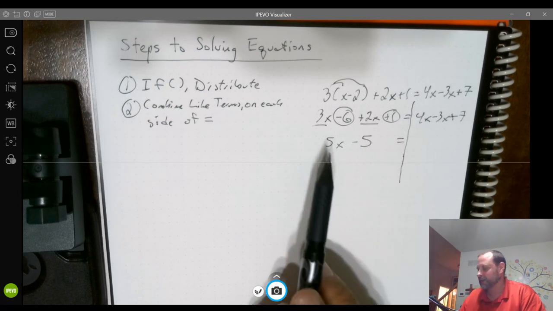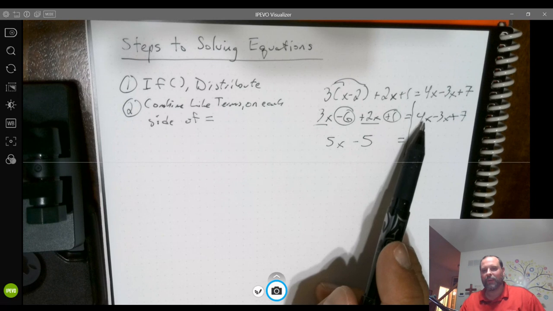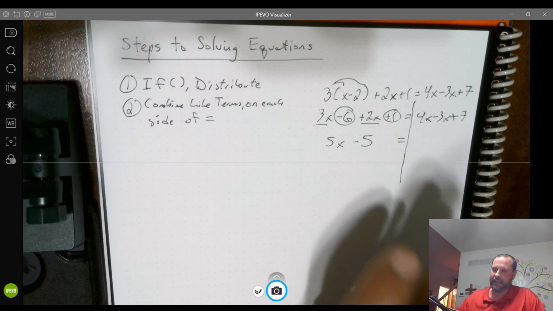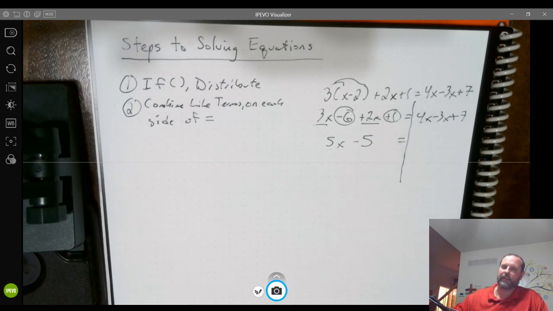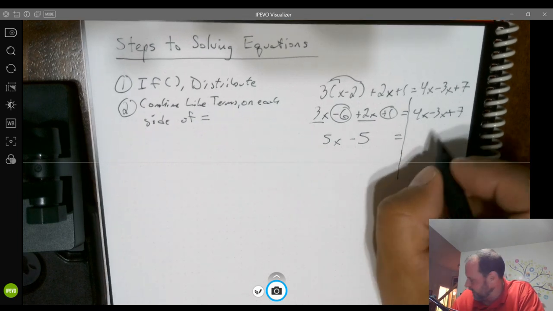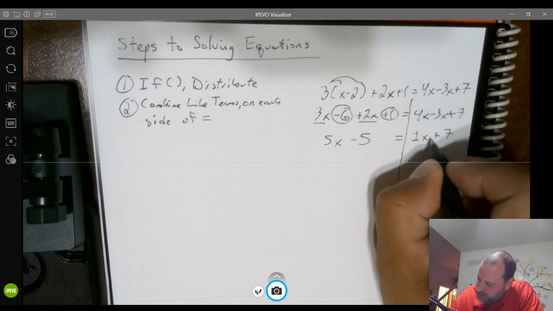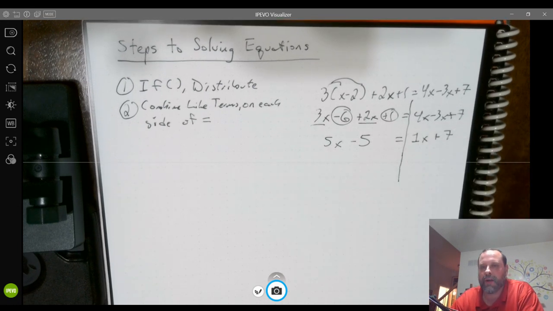Now notice, it takes one step back. With 3x and 2x, I didn't go over here with the 4x and 3x and combine them. That's on the other side of the equation. I need to do that separately. So now 4x minus 3x is 1x, or just x. Whether to write the 1 is your choice. I know a lot of you have been taught to write the 1 in there. That's really up to you. So that's step 2. We distributed. Now we combine like terms.